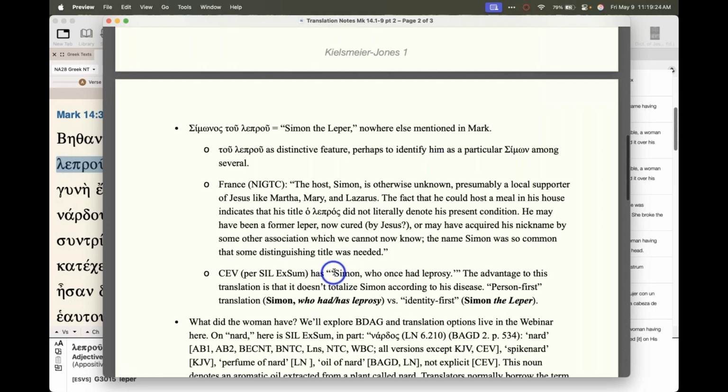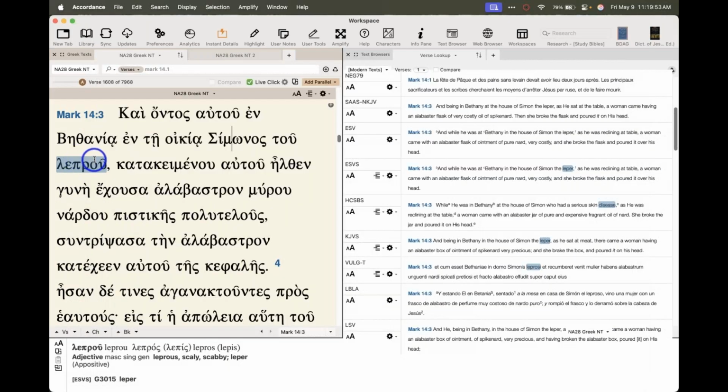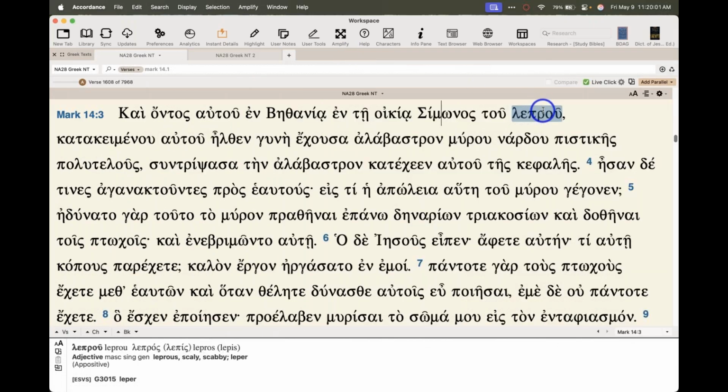But the other advantage to naming it this way is that you can make it clearer in your translation something that your reader might not grasp immediately, which is that this leprosy is in the past tense, that he once had leprosy, Simon who had leprosy. So I think this kind of translation is advantageous. Number one, because it's person first and honors his dignity in the naming. And number two, I think it brings out this nuance that they presumably would not be in the home if he had leprosy. Now, there's much more here historically to look at.